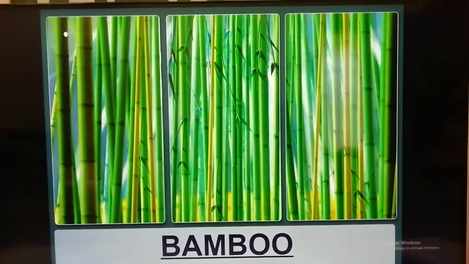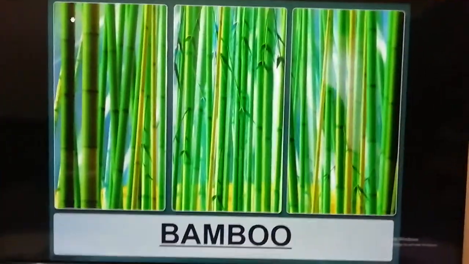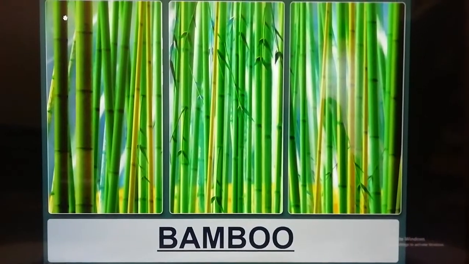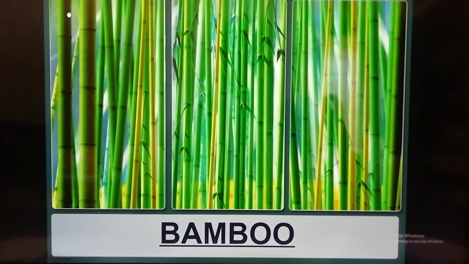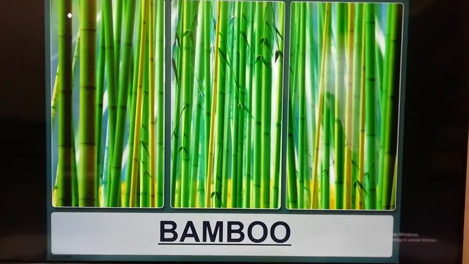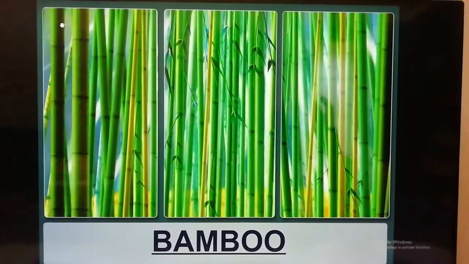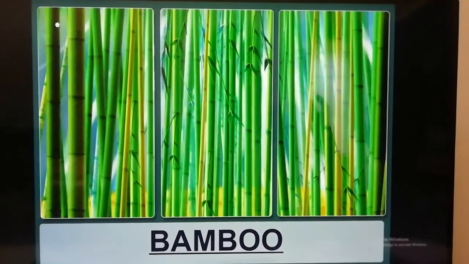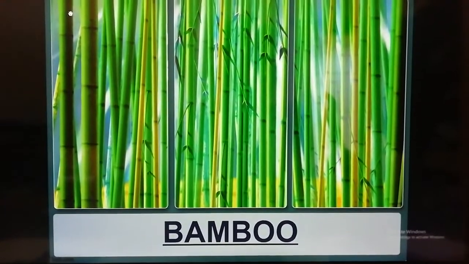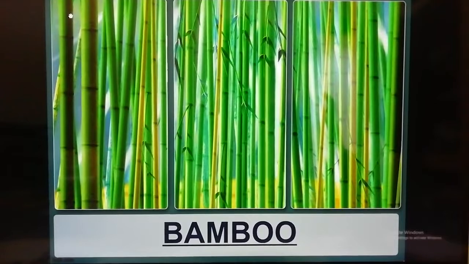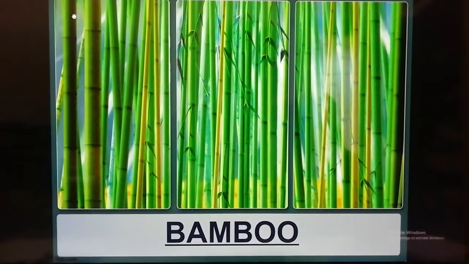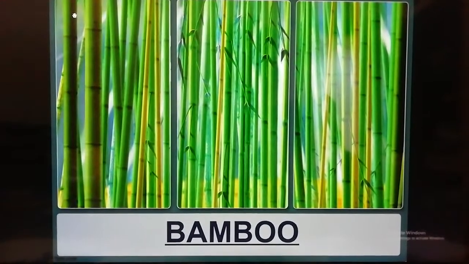So guys, we'll start with the bamboo today. This particular topic is in the third unit in the BMC, and we are going to look at more of how bamboo is used in the walls. So this video will take you through, and you can refer to this PPT also, which I'm going to be sending, and from which you can do the assignments.